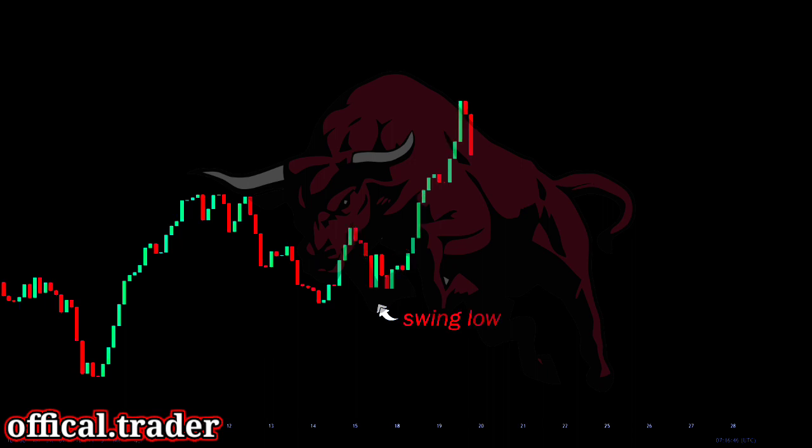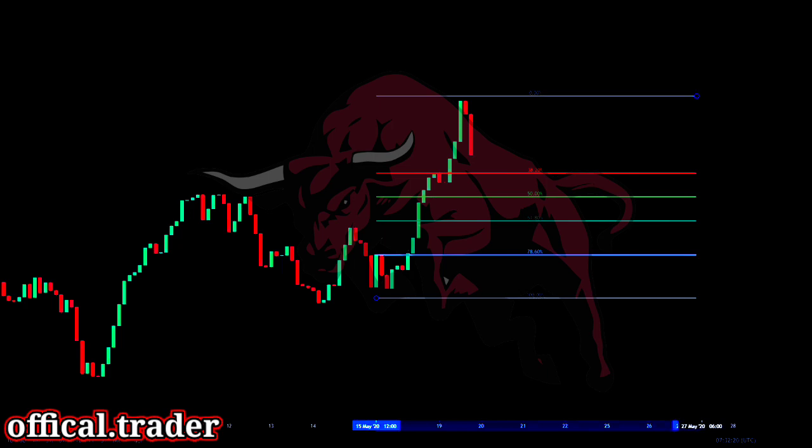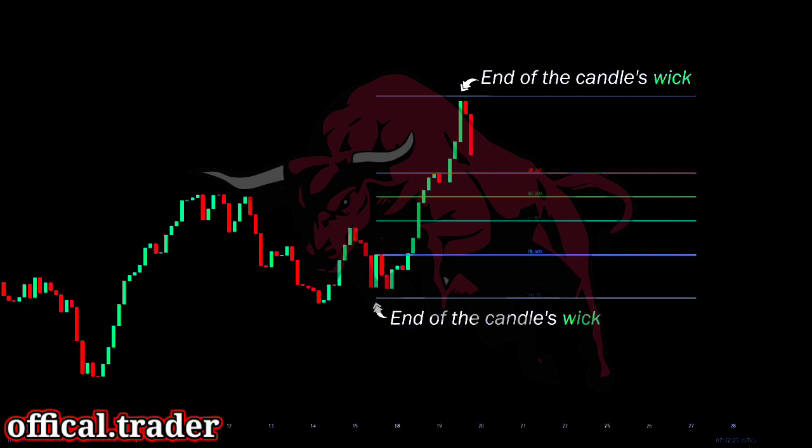Similarly, a swing high refers to the highest point the price reached before reversing downwards. Like in this example, up here, we can see that the price went up and slightly made a pullback. And at this period, this was clearly the highest point. And so this will be our swing high. And remember, in order to identify a swing high, a small pullback at the end of the trend needs to happen first. Now, once you've identified the swing high and the swing low, the next step is drawing the Fibonacci tool by connecting the swing low to the swing high and then drag it to the right to extend the levels. Now, notice that I'm connecting them at the end of the candle's wick.